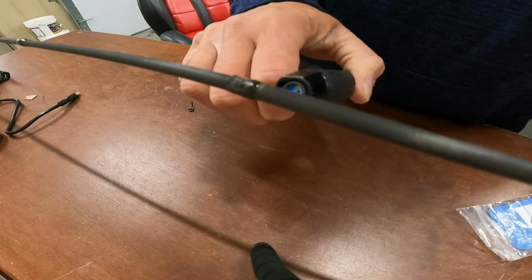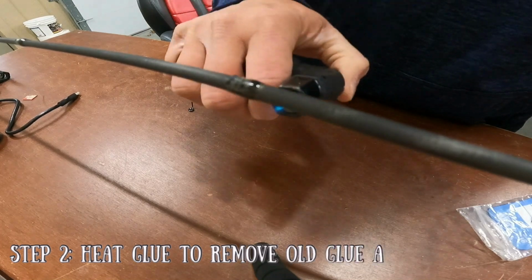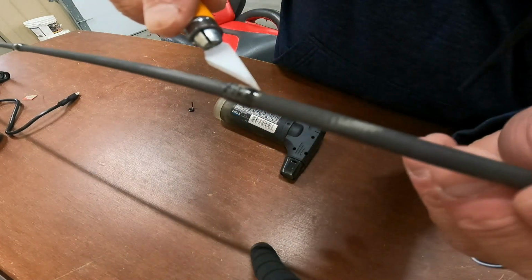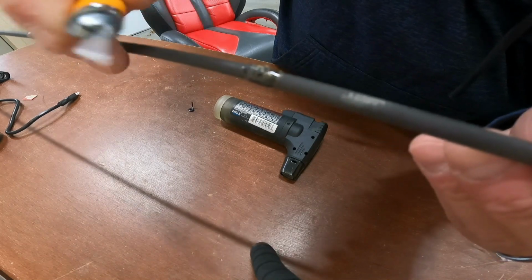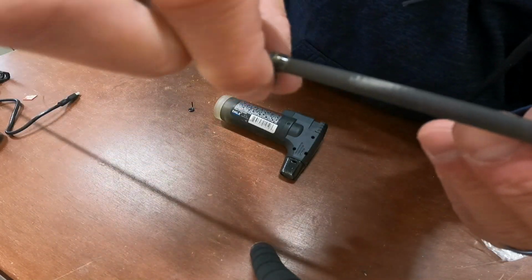To remove the old guide, you'll wanna use the lighter and heat up the old glue a little bit to make it soft. When it's soft, I like to use the razor and make a small cut and just keep kind of peeling it off of that old glue. Get all that glue off, all the threads off, and we're gonna get a clean surface for our new guide.